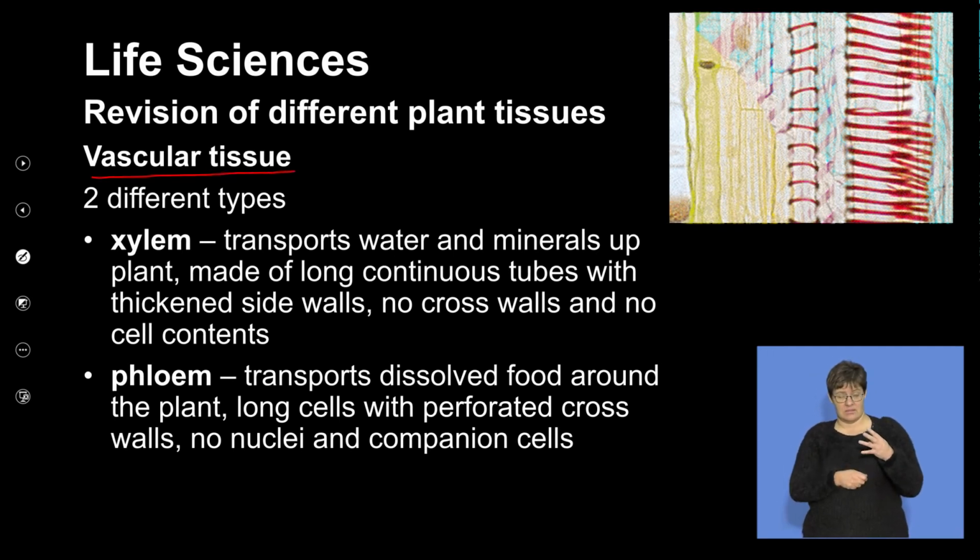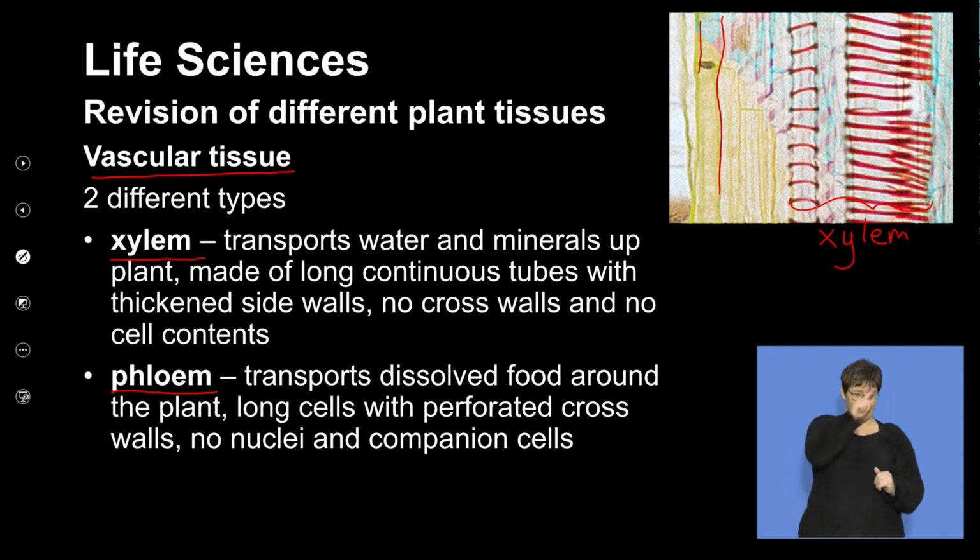Then, the last type, vascular tissue: xylem, which transports water, and phloem, which transports food. And if you look at pictures, whenever you see anything with thickenings like this, round or spiral, that's got to be xylem. Long vessels joined end to end with thickened walls. And this is phloem. One way you can recognize phloem is that thing is one of the sieve plates, because the phloem cells are long and thin and they end in sieve plates.